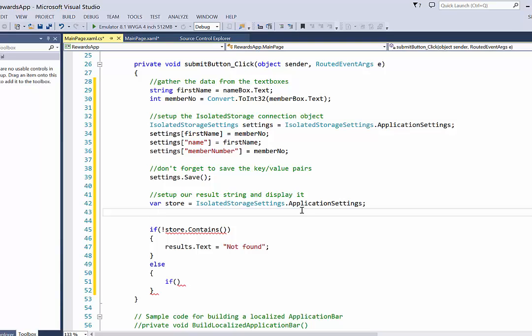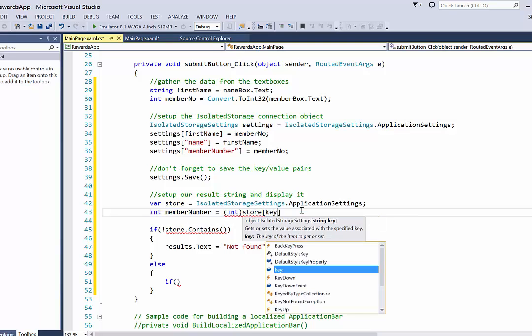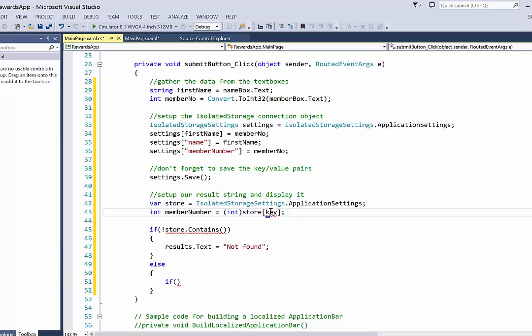Let's set up a variable, int member number, which is then going to be the data type that we have, and store with the key in square brackets. Our key is whatever key we're looking for, and in this case it is first name. So basically it's going to dig through the store and try to find the first name.